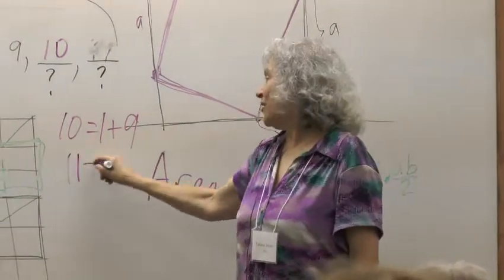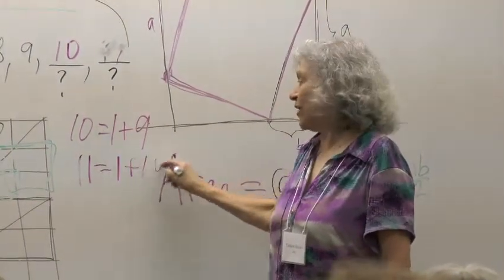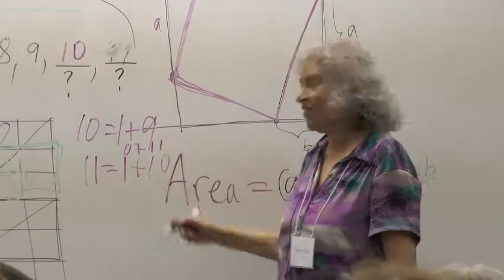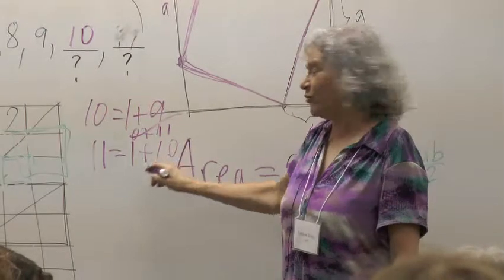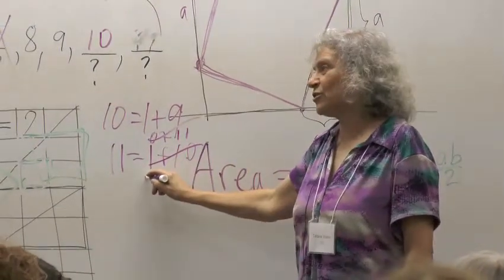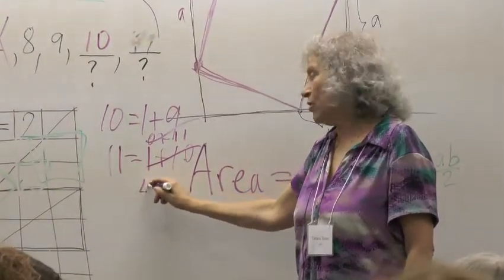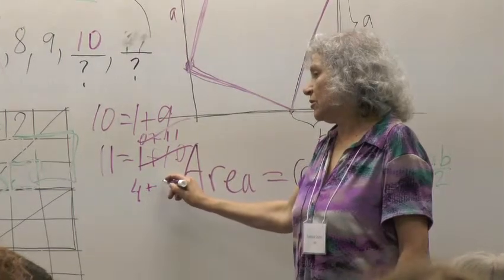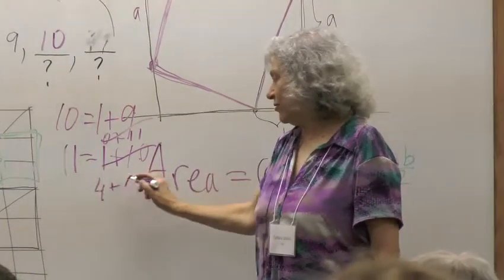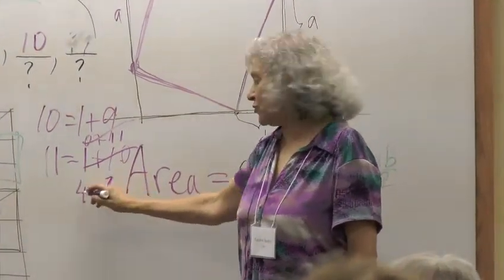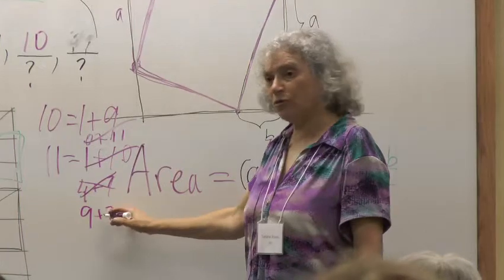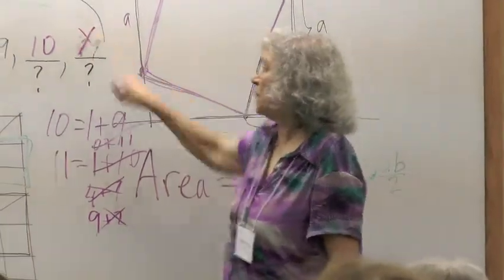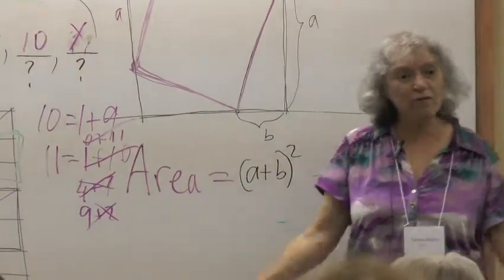Well, very quickly. 11 is 1 plus 10, bad. Well, actually 0 plus 11. 11 is not a perfect square, so that's bad. 10 is not a perfect square, bad. Next perfect square is 4 plus 7. 7 is not a perfect square. Next, 9 plus 2. 2 is not a perfect square. No. So, we have a recipe.